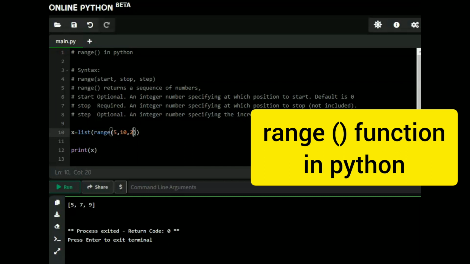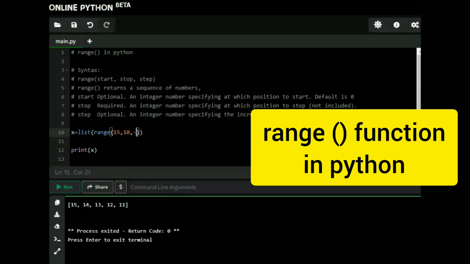Now you can check we have used a positive step, that is, from the incrementation point of view. Now suppose I want to go for decrement, so I have updated it to -1 instead of 2. If I re-execute the code, I get an empty list because I cannot move from 5 to 10 in steps of -1. But instead of 5, if I give 15 as my starting point and 10 as my ending point, and give a step of -1, it is possible to print the values 15, 14, 13, 12 and 11.